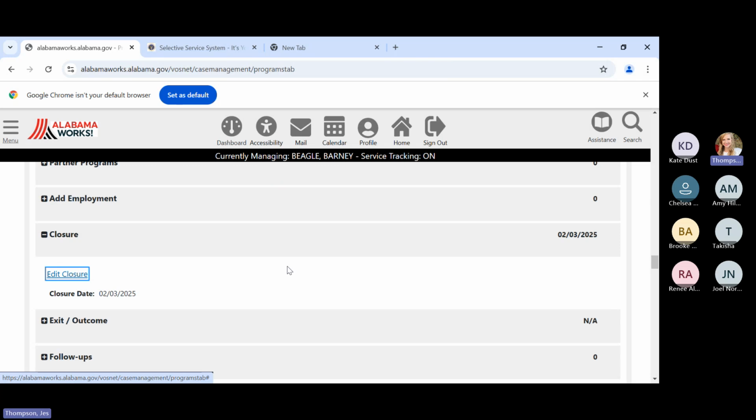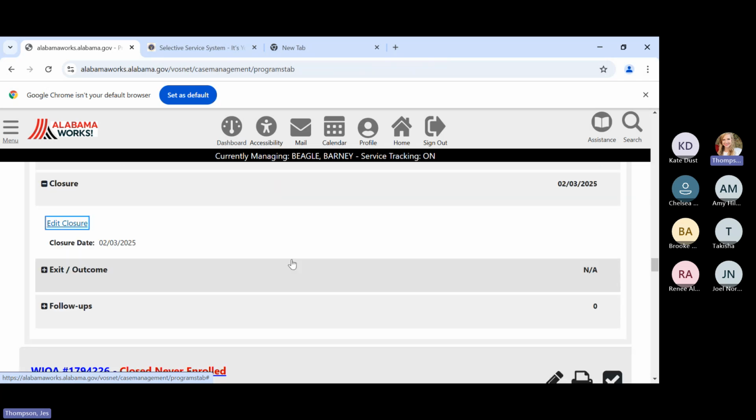If they're wanting to possibly come back before they are entered into follow-up, because the follow-up tabs will open 91 days after this closure date. Once those follow-up tabs populate, then that participant is in follow-up status.